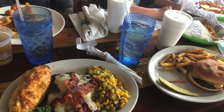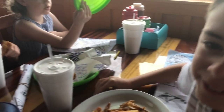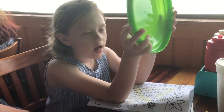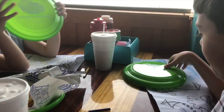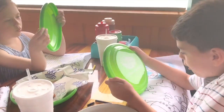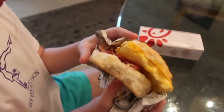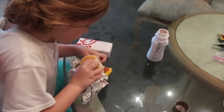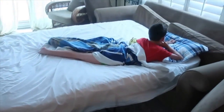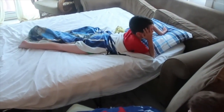Cheese sticks. Look, there's cheese melt. Thank you. It's so good. Say good morning. What are you eating? Is that bacon and egg and cheese? Yes. Daddy got us Chick-fil-A. Gwenny went with him. Hey, baby, good morning. There's Bubba, he's sleeping on the pull-out sofa. Good morning, Bubba. Gwenny and Dad went and got Chick-fil-A for breakfast. Do you want to eat some?